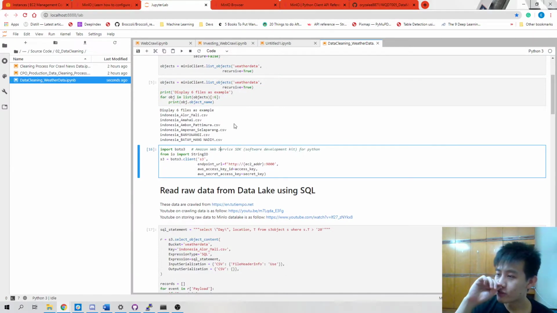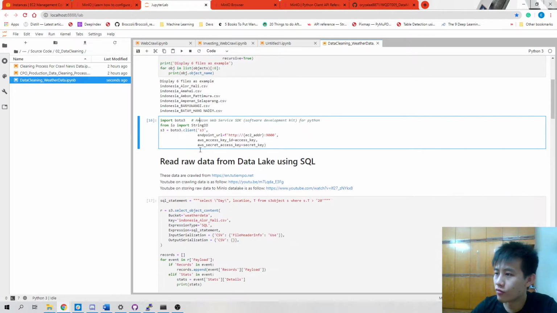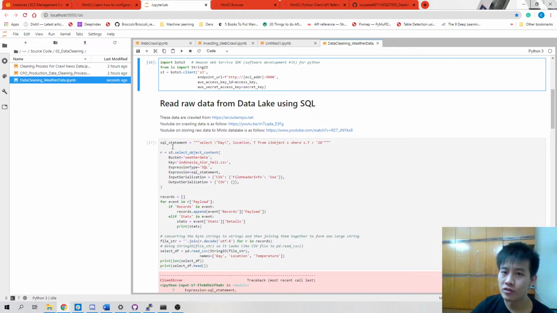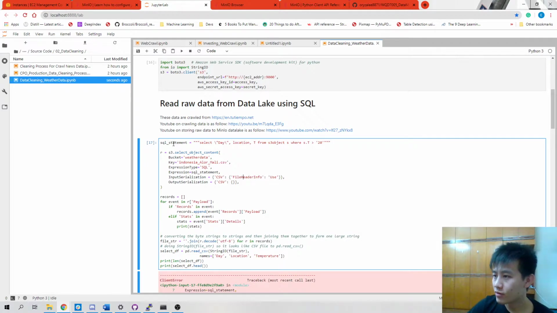Okay, another thing I want to bring attention to is the Amazon Web Services SDK, Boto3. This is the Python SDK where you can query data from the S3 data storage system using SQL and so on. So just for demonstrating it, I will show you how we perform a simple SQL statement on S3 data storage. Here we have an SQL statement where I say select the day and then the location and then T for temperature from an S3 object, which is the table, where the temperature is more than 20 degrees.